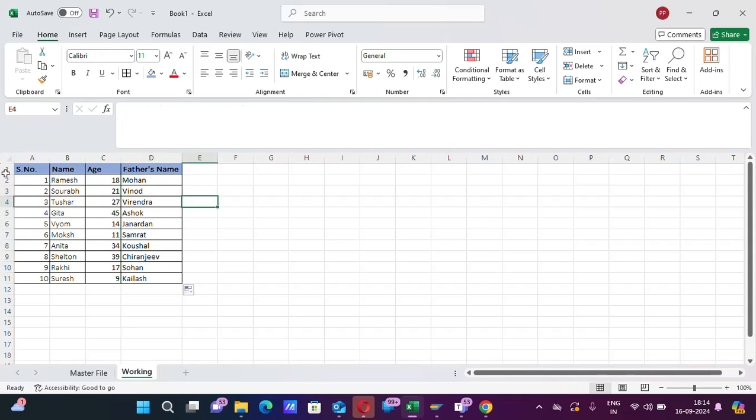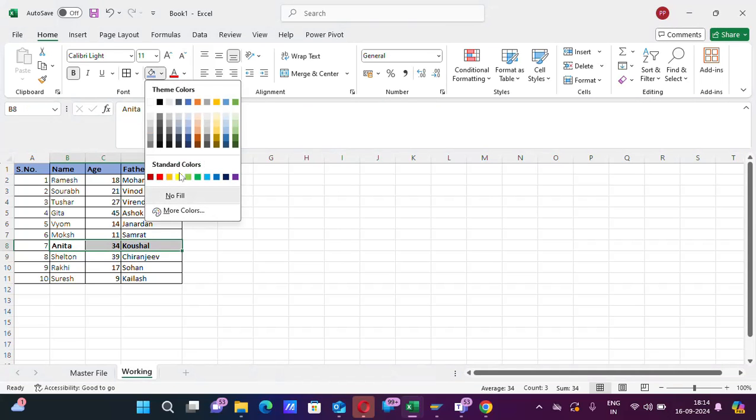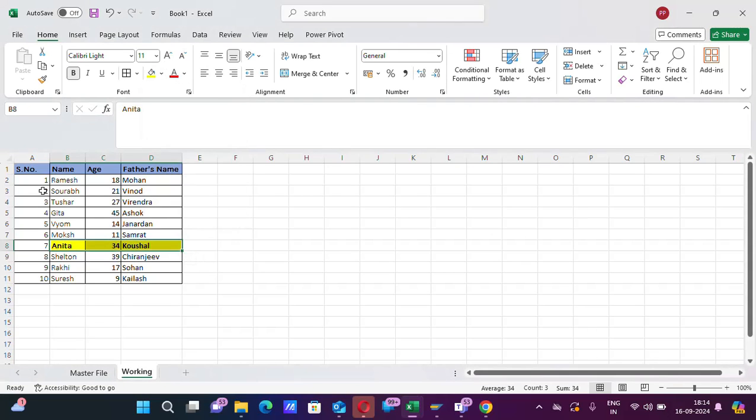Here you can see Ramesh's age is 18 and his father's name is Mohan. Randomly you can also check Anita. Anita's age is 34 and her father's name is Kausal. Bold it, color it, and randomly we will check two samples. Suppose serial number 1 and serial number 7.